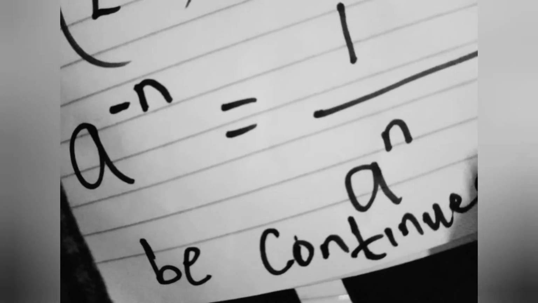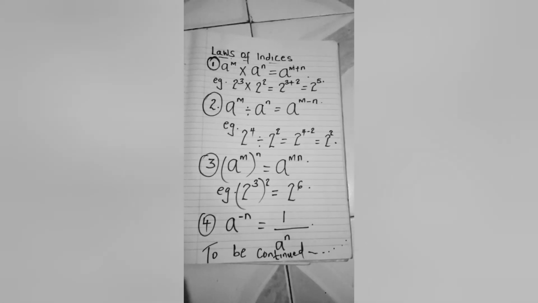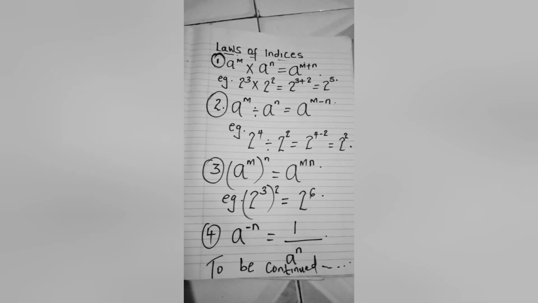So those are just four laws of indices, which will be continued later. I've just given four, and I'll continue in my next episode with the next laws of indices. So this is just a summary of what I've done. You have four laws of indices, and if you can, maybe you want to take notes of this, you can just record them or write them somewhere.